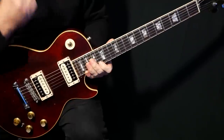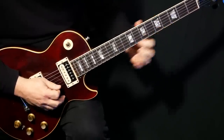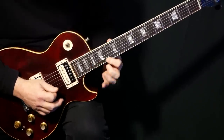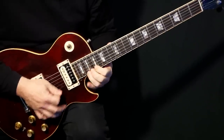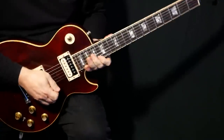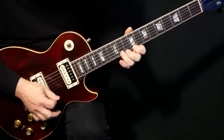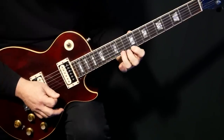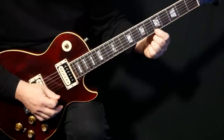Now we're gonna do this kind of triplet lick. Just going down the E major scale on one string, right? And that's actually pretty fast. But to get fast, you do it slow, right? Like I'm pulling that off. I'm only picking once, right? And then we end up by going bend, right?